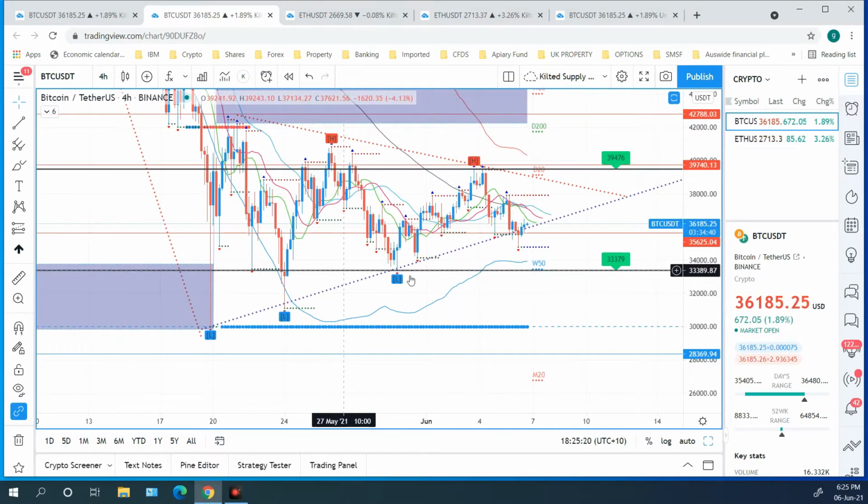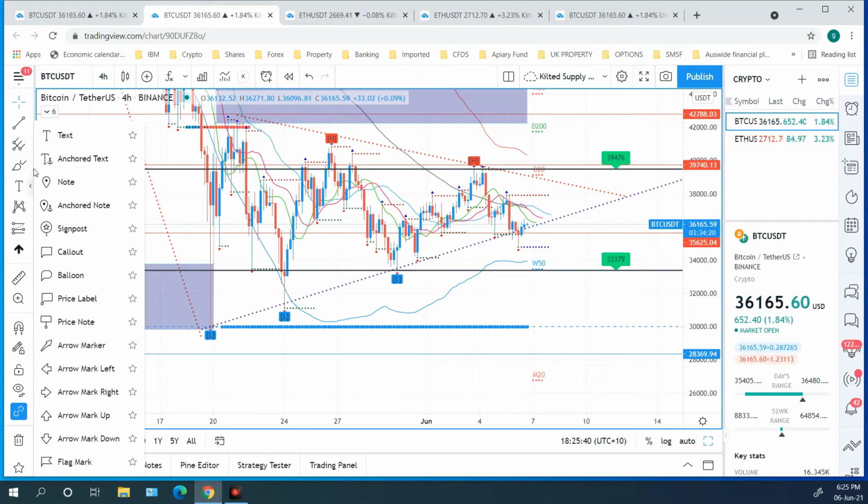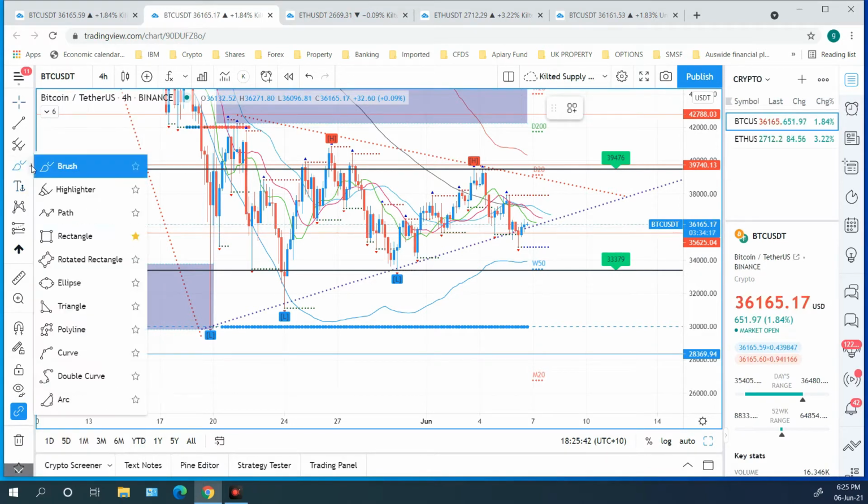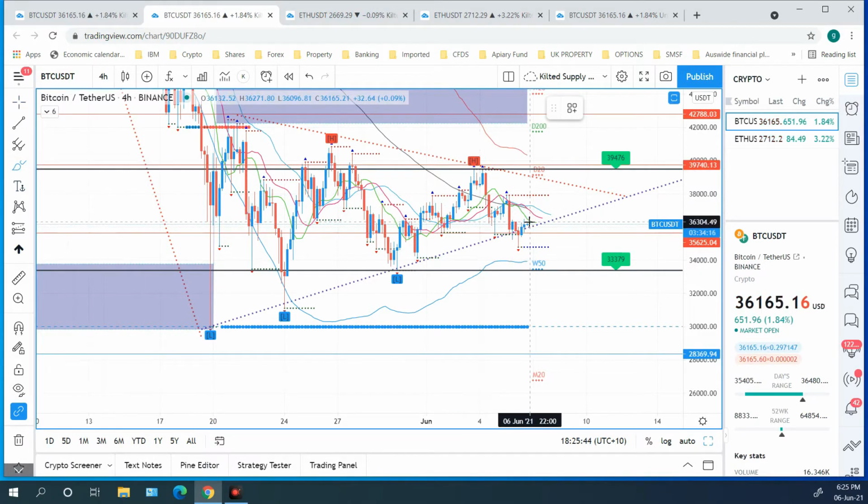It will probably have some trouble getting through this zone. We can see here it's bounced straight up from this zone and twice again. So I think we're coming down to retest this level. So I'm looking for a break of this level. What we're likely to see, the way things are going at the moment, is something like this. We'll just draw this out for you. Maybe something like this, and we're looking to break that zone.